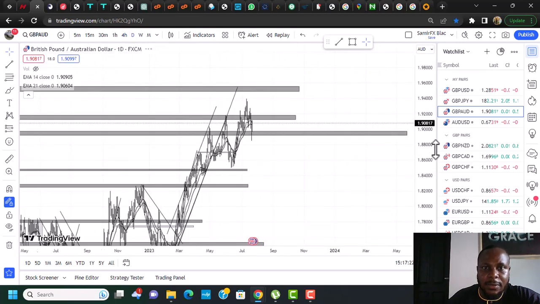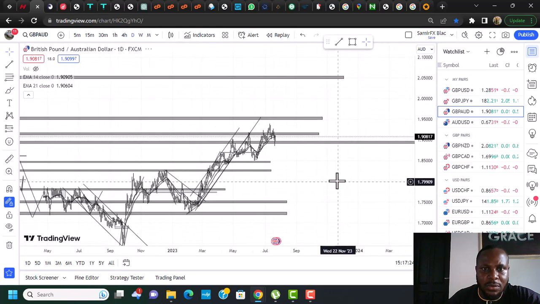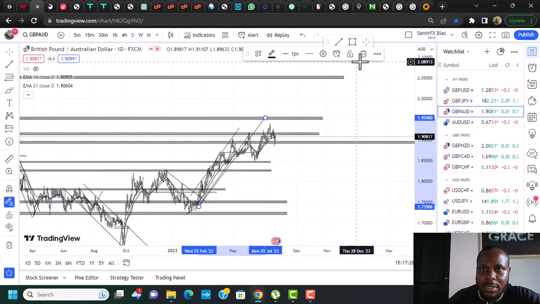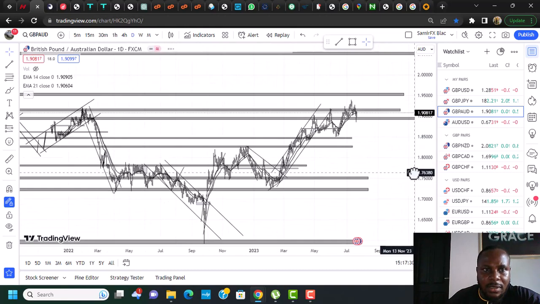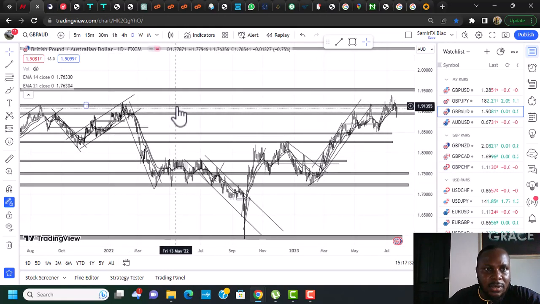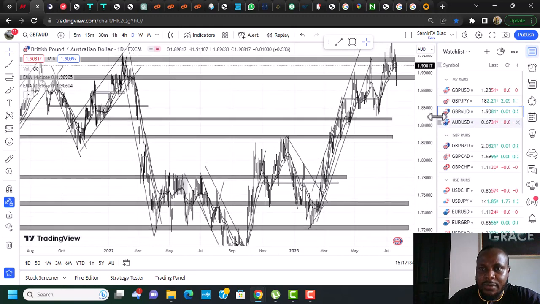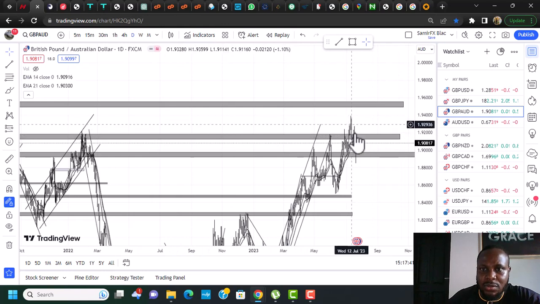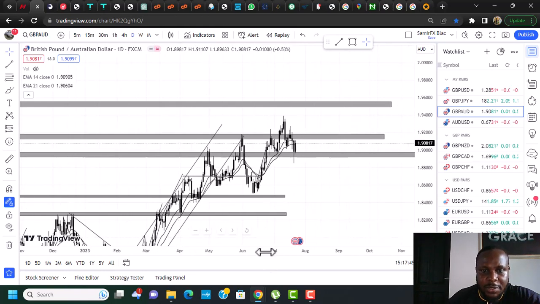Now looking at the higher time frame. Remember, you have to go to the higher time frame for you to understand what is actually happening. But I'm thinking this market is actually at a very strong key level, which is this 1.92. It has already overshot, done this whole market manipulation stuff. So I think we should be expecting short.